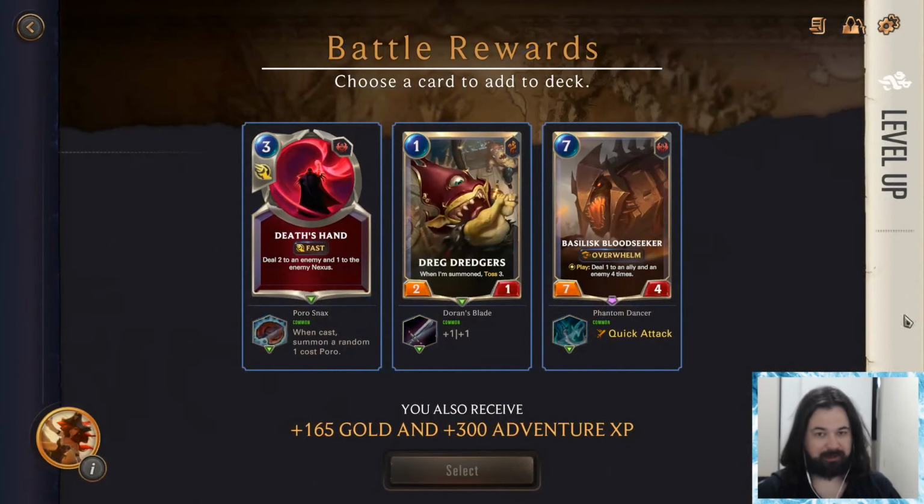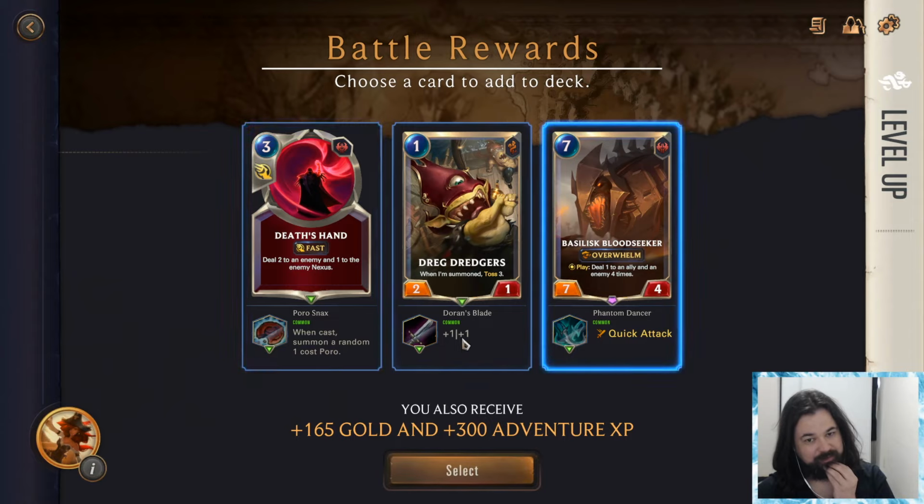Alright, let's see what we get. When cast, make Poro. No, no, no. I'm not feeling the Bloodseeker. I'm not feeling either of these, really. What do I want to make better?